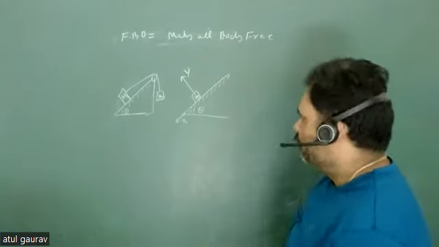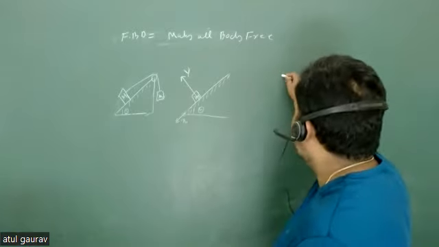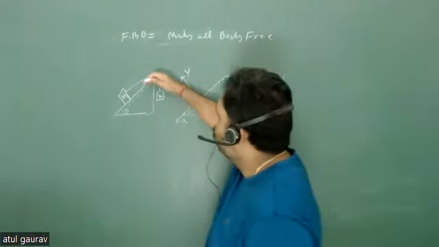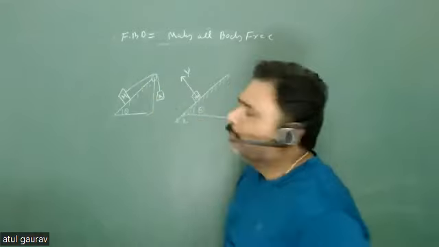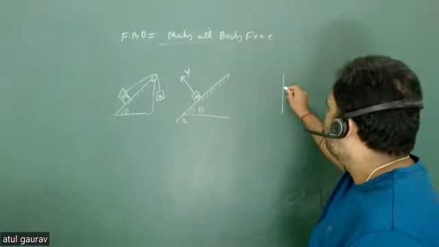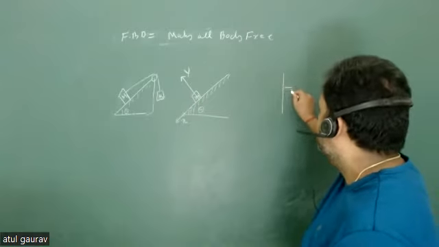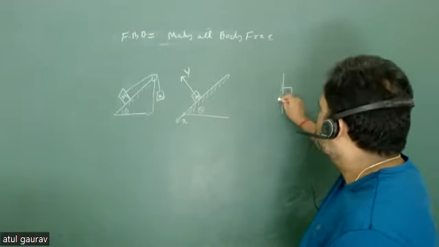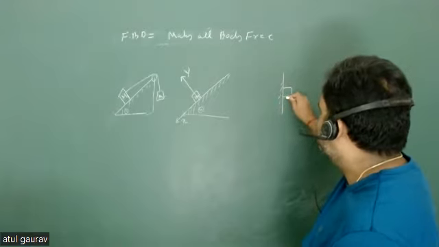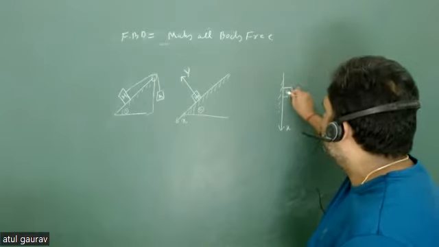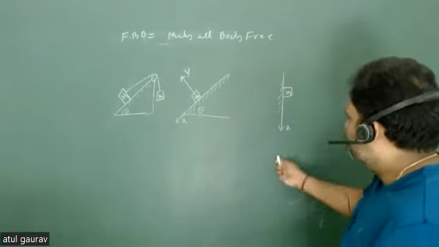ओके. फॉर एग्जाम्पल सेकेंड पार्टिकल के लिए क्या हो जाएगा? अगर ये मैं फ्री कर दूं, इसको हटा दूं, तो ये बॉडी किधर मूव करेगा? डाउनवर्ड, है ना? डाउनवर्ड मूव करेगा. सपोज ये इस पर टच भी कर रहा है, कुछ ऐसा भी है. सो व्हाट इज योर एक्स एक्सिस? सपोज दिस इज योर कंडीशन. This is your x-axis. Naturally, body will move into this direction. So this is your x-axis.